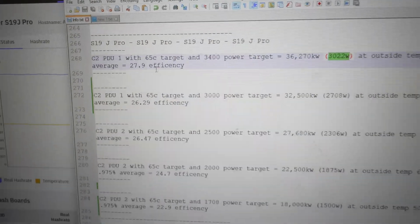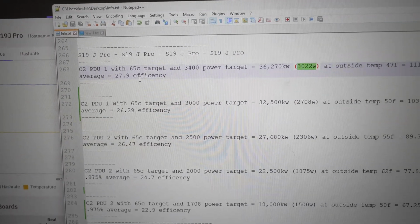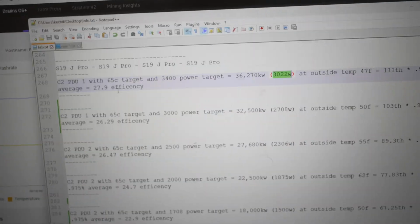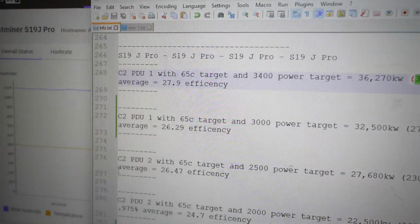Now, to give you an idea, the S19J Pro standard Bitmain efficiency, out of the manufacturing, is 30. Technically it's 29.5, around 30. We're getting 27.9 efficiency, so we're saving just by running Braiins.